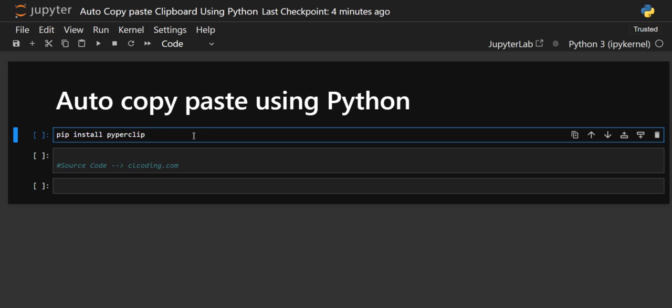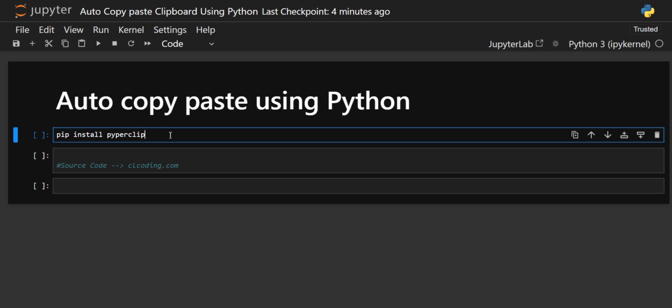So this is a very interesting video, okay? In this video we are going to see how to automatically copy and paste using Python. Before starting with the code, I'll tell you that copy and paste is very useful when you're doing automation using Python. At that time, you have to extract text or perform some data entry, and at those places we can use copy and paste. So let's start with our programming.